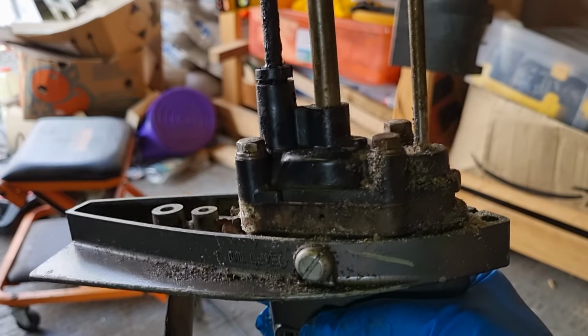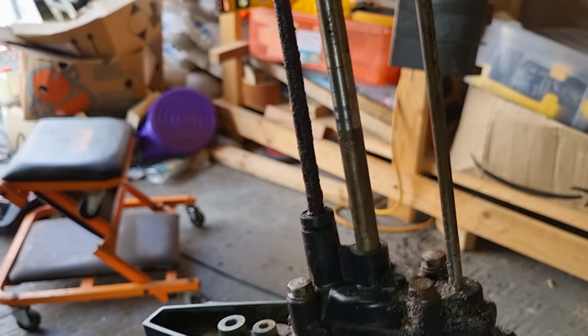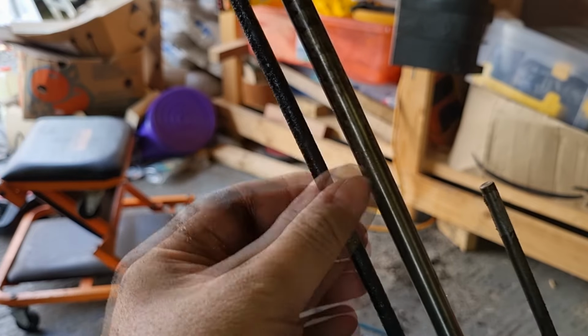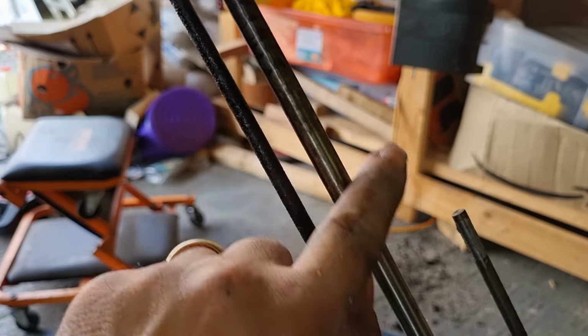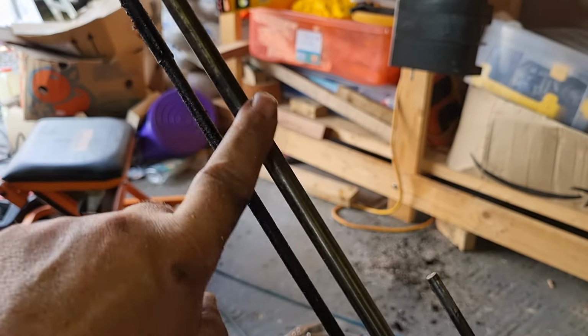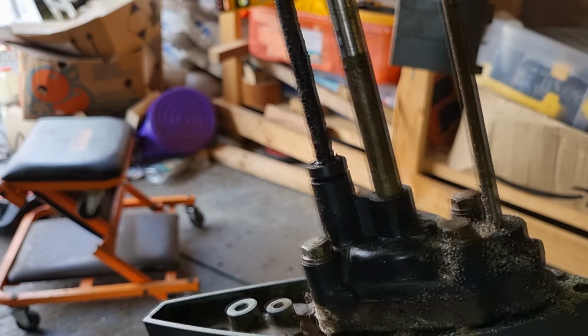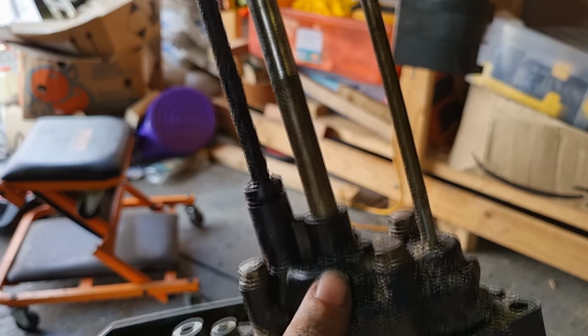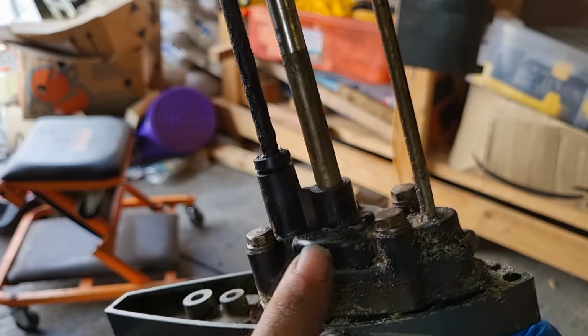Well, I've finally done it. It took a lot of work and WD-40, but I've finally done it. And as you can see, this is the water pipe. It's quite corroded. Might take a bit of cleaning up, or might just get another one. But the drive shaft itself is pretty warm, but again, I think I could probably just clean that up so long as it's intact. So let's have a look at the impeller, which is tucked away in here.